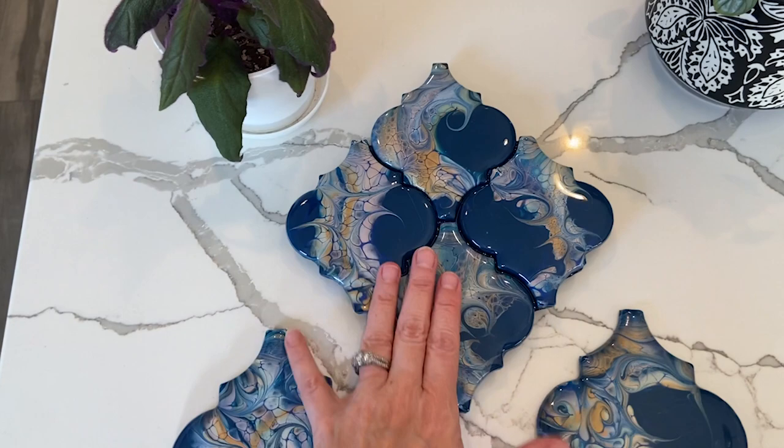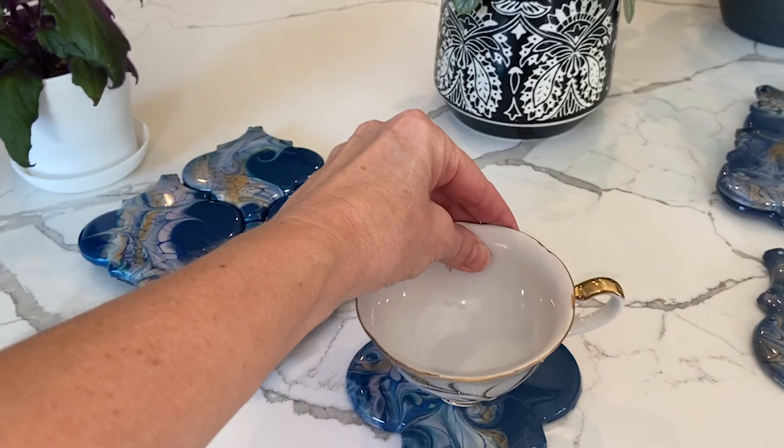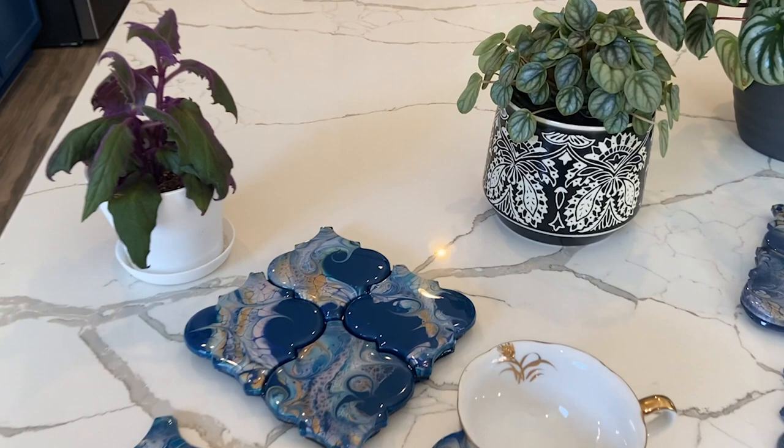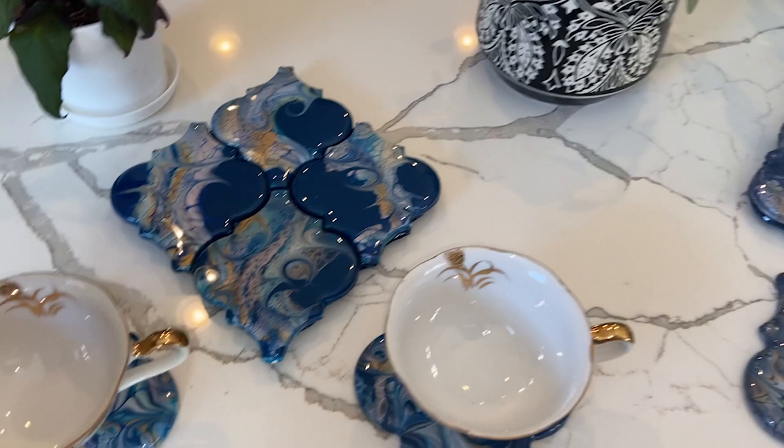This is the trivet. This would be really cute with some teacups or something, maybe. How cute is, oh, wrong way. This is the way it goes. Like, how cute is that? And then possibly a teapot, right? For a tea set? I love that idea. Okay, anyway, so that's that one.